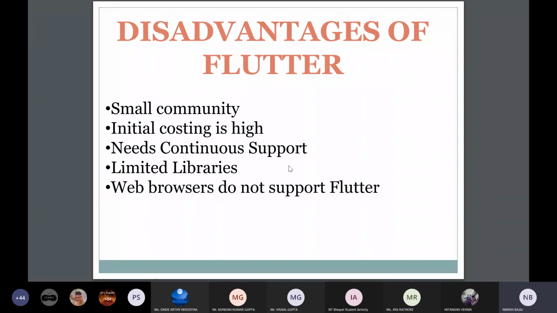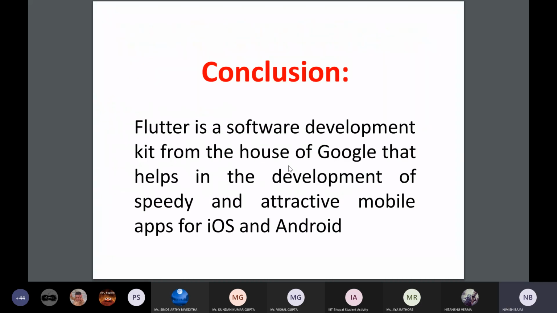At that point of time, many things are there as a disadvantage. Like at the backend, if you are using Firebase as a backend, then you can do the thing for Android, but again for iOS you will need a MacBook. So I think this is treated as a disadvantage in Flutter, because not everyone has those two devices with them. Okay, then the conclusion, Flutter, that's the conclusion.